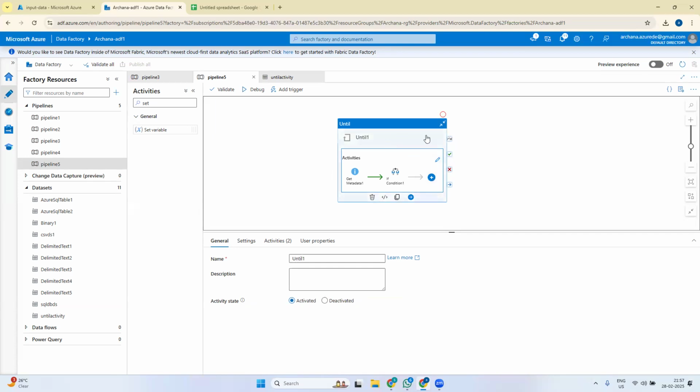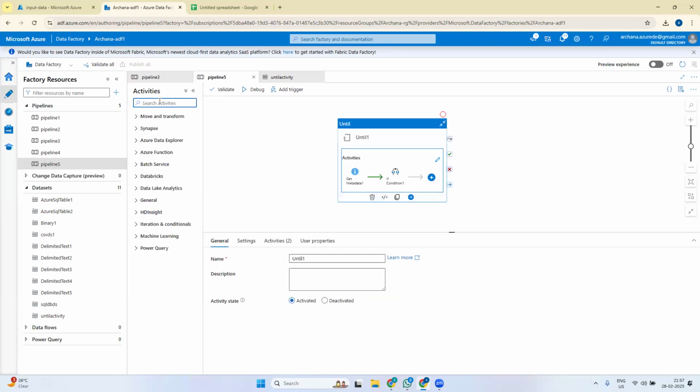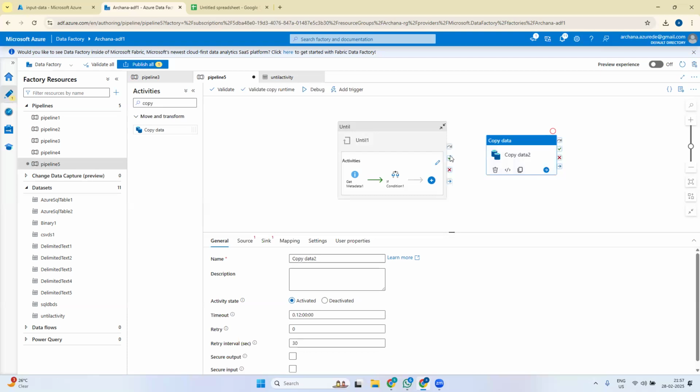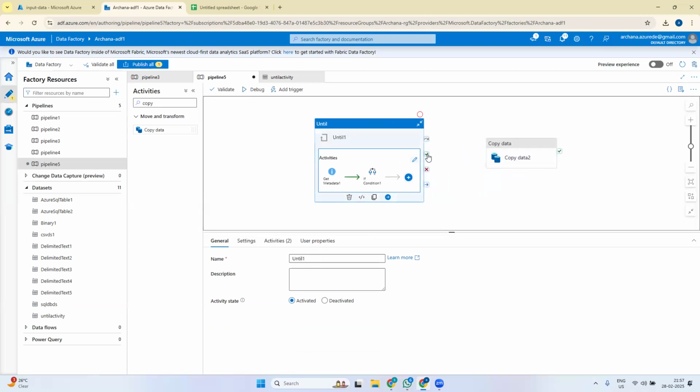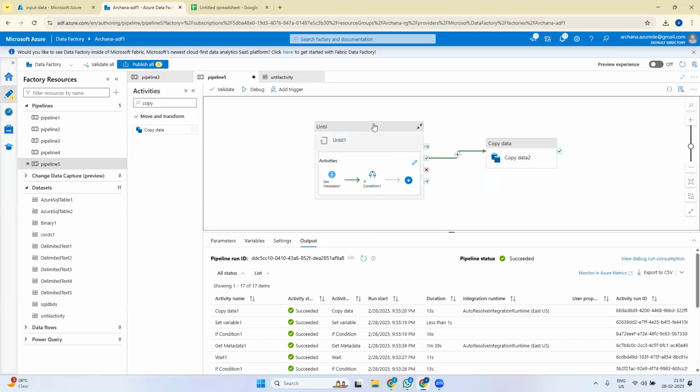We can put it in the if condition, or in a copy data activity after until. When the until activity is completed, only then will it go forward. So we can put the copy data activity here instead of in the if condition. The same way, after it checks for the file until the file is there, then it will go to the copy data activity. Got it? So we have done this.